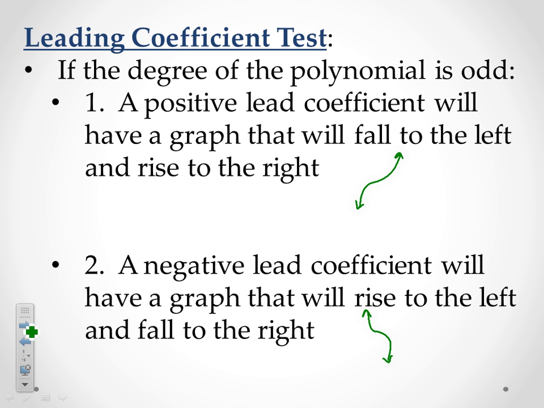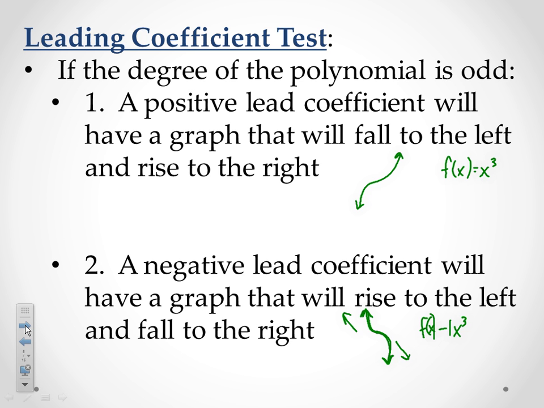Okay, so a positive lead coefficient is going to have a graph that's going to fall to the left and rise to the right. One example could possibly have been f of x equals x to the 3rd. We have odd power, positive lead. We know what that parent function looks like already. If we have a negative lead coefficient, maybe -1, even simple like that, we know what that does. That's going to do the reflection. So our picture is going to do this instead. And if you look at it and break it down, it rises to the left and it falls to the right.